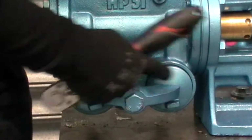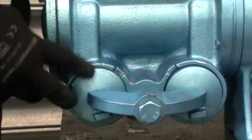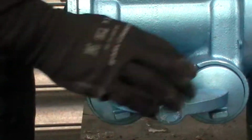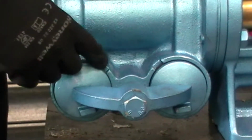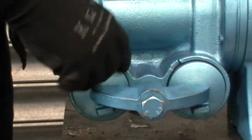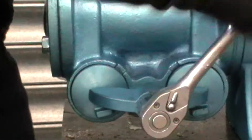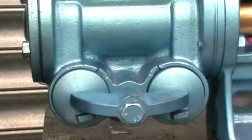Make sure you get these nice and tight. Again, on the suction side, one of the big problems that you'll have when you're trying to actually get the pump up and running is that if you have an air leak on here, it will prefer to suck air rather than actually sucking the water. So make sure you always get that nice and tight.